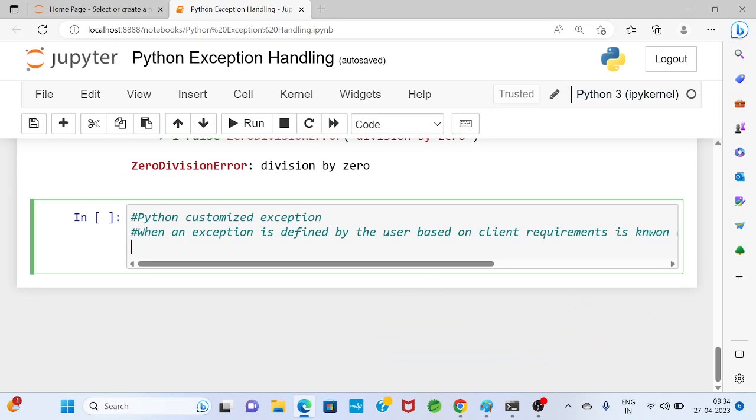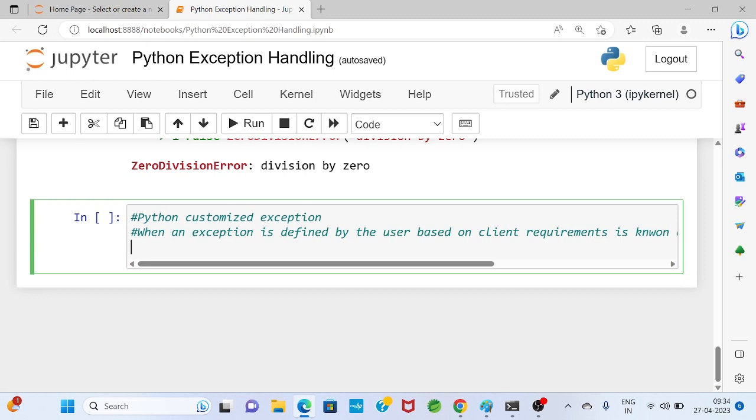So the client has given the requirements: if the age value is greater than 60, we cannot help. Suppose another candidate comes whose age is 14.